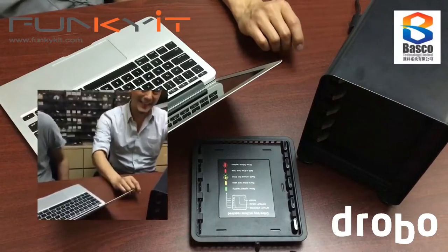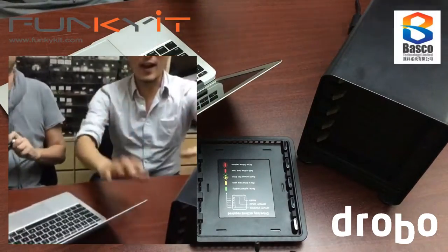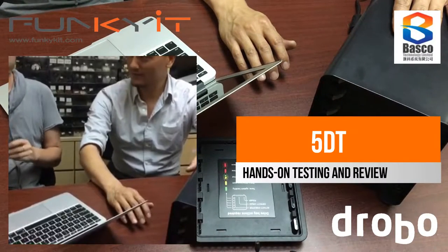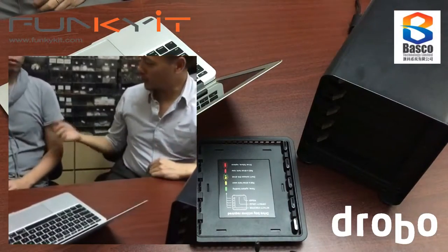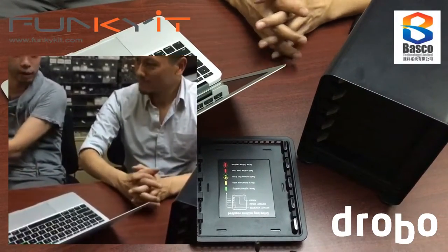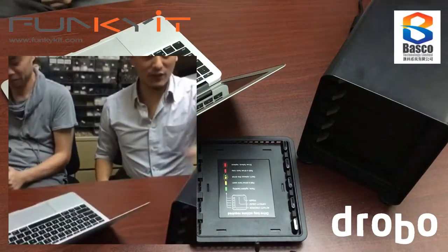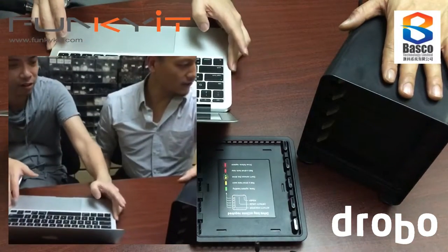We're actually at the Hong Kong BASCO office today, doing some live testing of the Drobo 5DT. I've been taking pictures of stuff that we'll review later on. It's been a lot of work in about an hour, crammed it all in. So we have the Drobo 5DT, all ready to go.